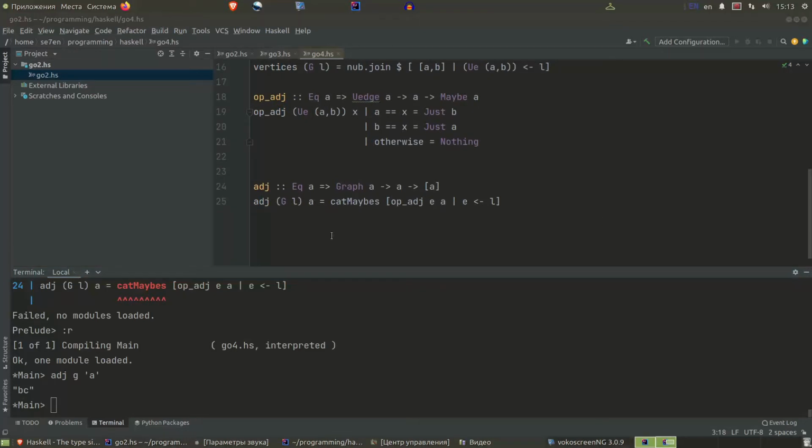Okay. Now let's write a function which will tell us is two vertices adjacent or not. So it will take some vertex A and vertex B, the type is the same and it will return a boolean.